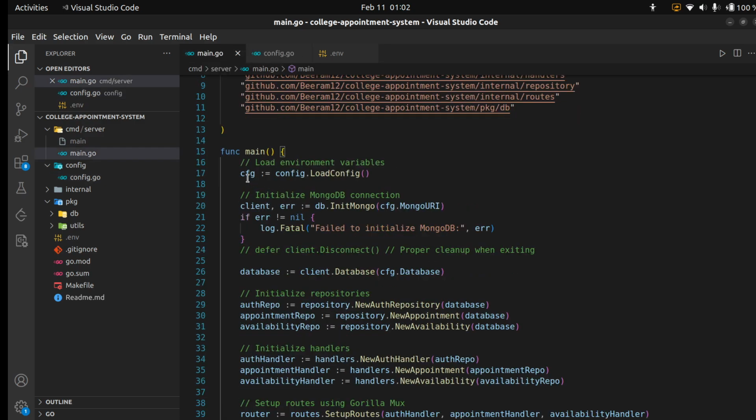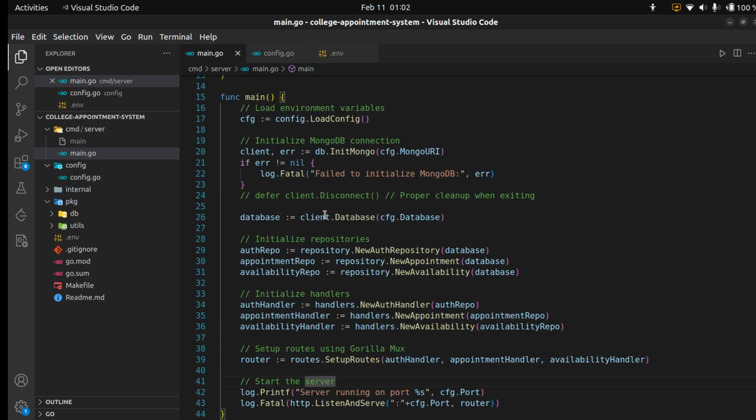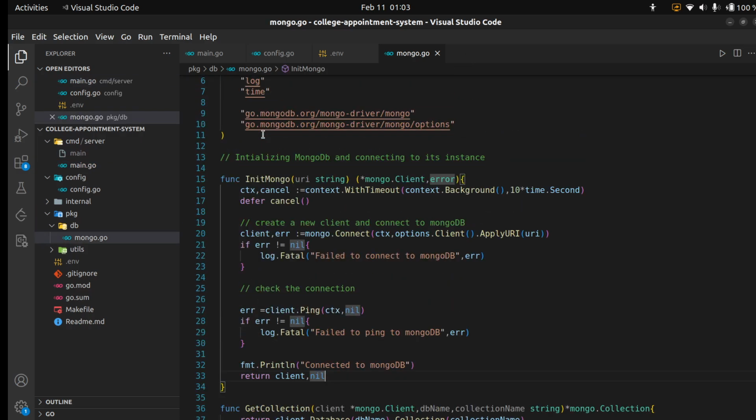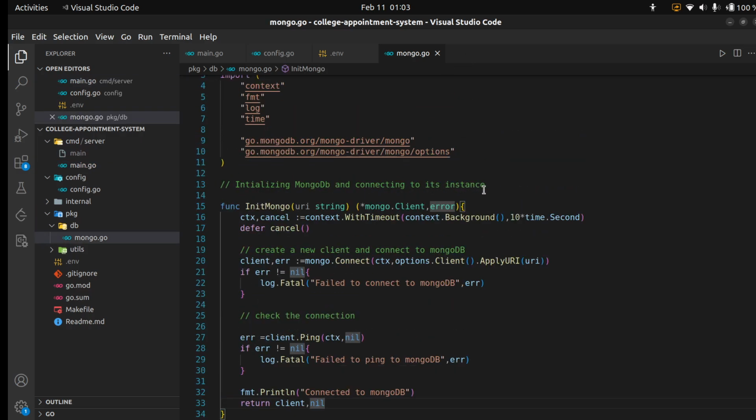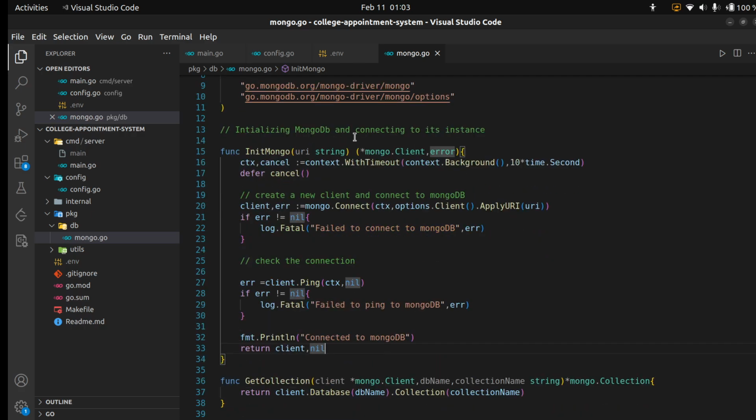After getting the values stored in my cfg, I'm going to use each of those values to start my server. You can see I have initialized my MongoDB connection from the Mongo URI, which I got from here. So what exactly does this init Mongo do? I have written it in the package folder, as you can see here. It initializes MongoDB and connects its instance. I have passed the URI string as shown.